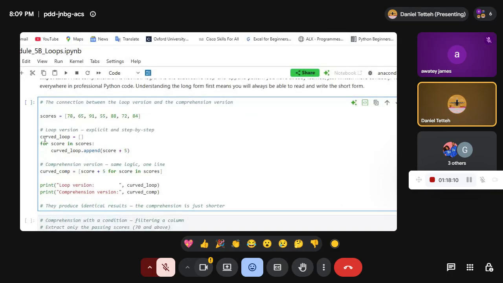So we say curve loop equals an empty list. Then for score in scores, so for each of the items, curve loop dot append what? The score plus 5. This one plus 5, then append. This one plus 5, then append, until the loop is complete.